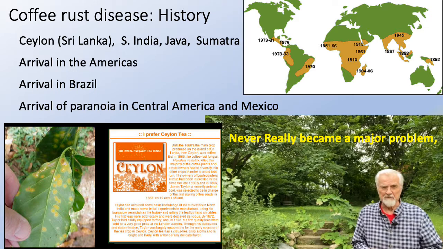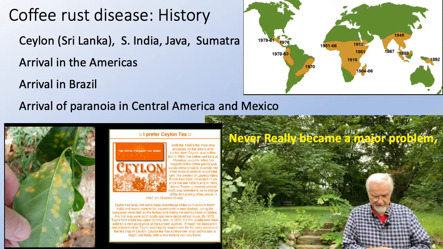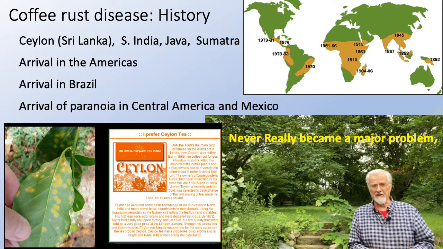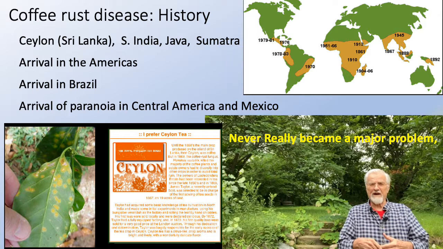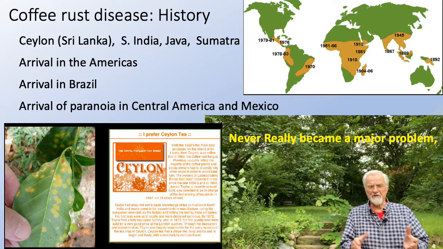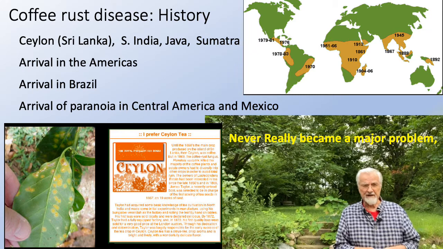Now, obviously, we knew at the time, from the late 70s on, that the coffee rust presented a huge potential crisis for the coffee industry of Central America and Mexico. But that's the point at which we should have tried to figure out why it wasn't a problem. How come it did not live up to its reputation? That wasn't done, but I think it's a beautiful example of the attitude that we should be trying to cultivate in agroecology, that is, studying things that are not problems.